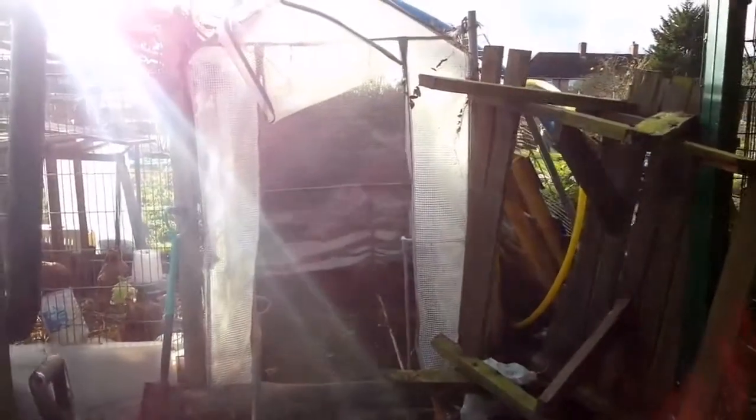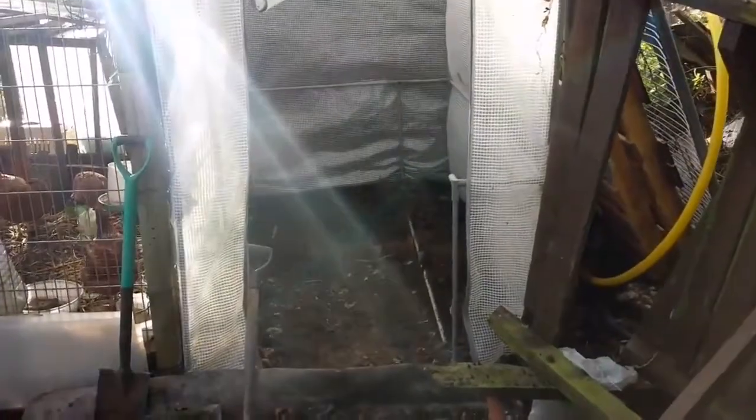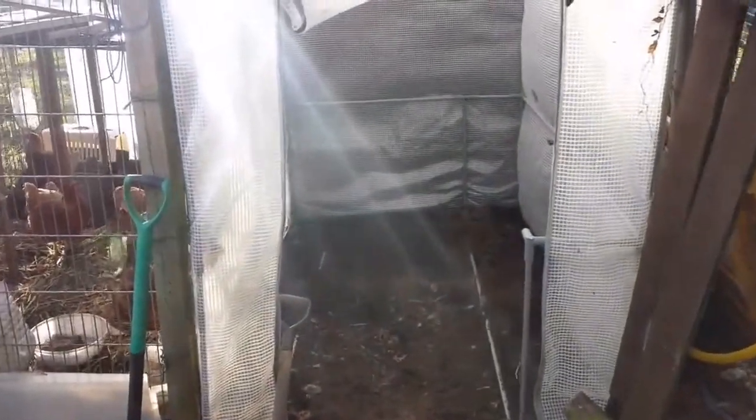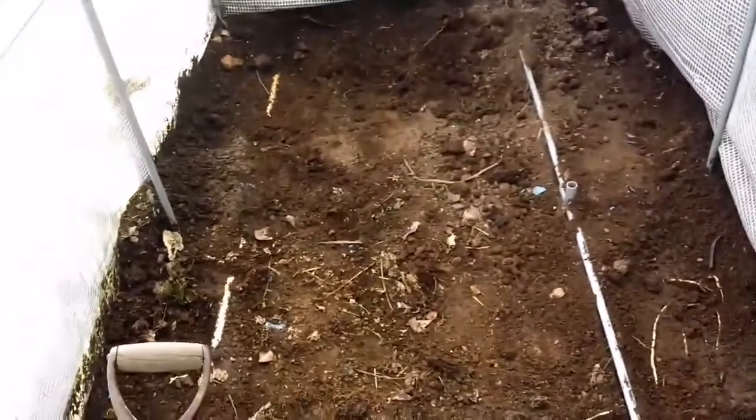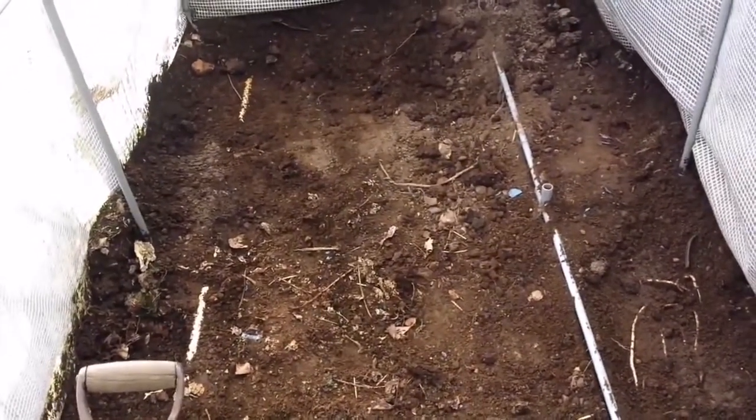Okay, this is the walk-in greenhouse that I bought from Wilkinson. I used it for 2 years for growing cucumbers and some tomatoes. It had a design for semi-automatic irrigation, the pipe going through the ground and then going all around in a U-shape and irrigating the beds that are created here. But now I'm going to change this design to build a hotbed here.